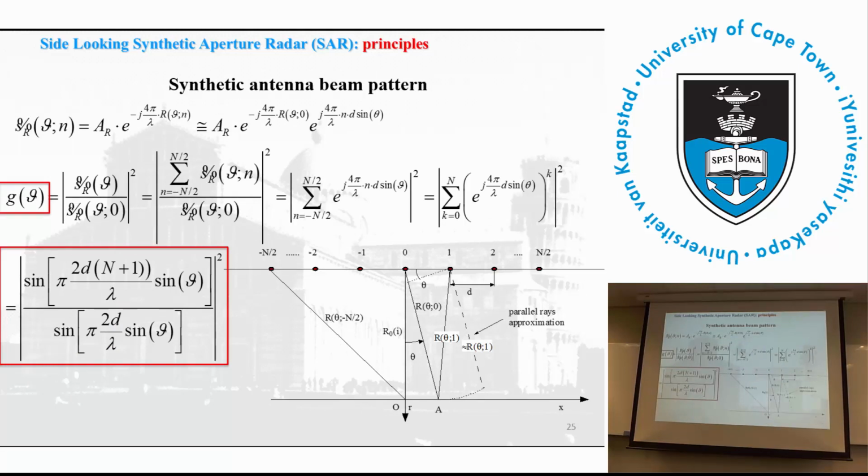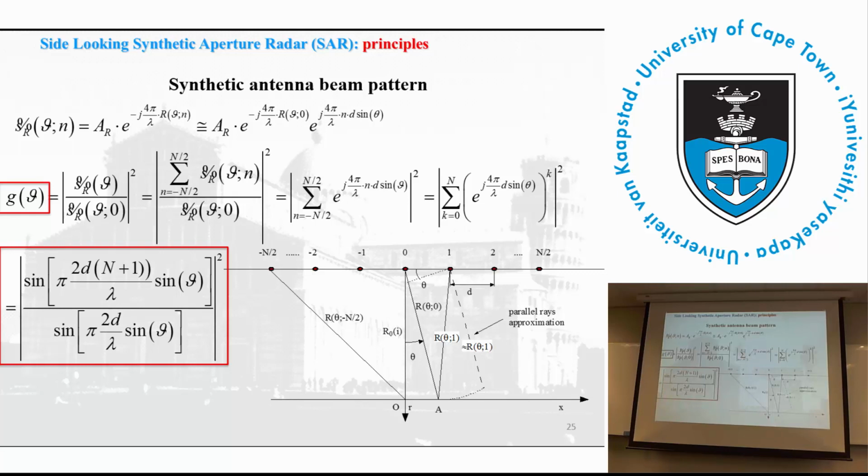So if we look at the array factor here and you go and calculate it, first of all, you find an expression of the baseband signal for the generic element, okay, for a generic theta direction. So this particular signal here depends on the distance, or the phase depends on the distance, okay, between the element and the object. So R is the distance, at a given angle, right, from a given element down to this point. So this is something that we can write down because we know the geometry perfectly.